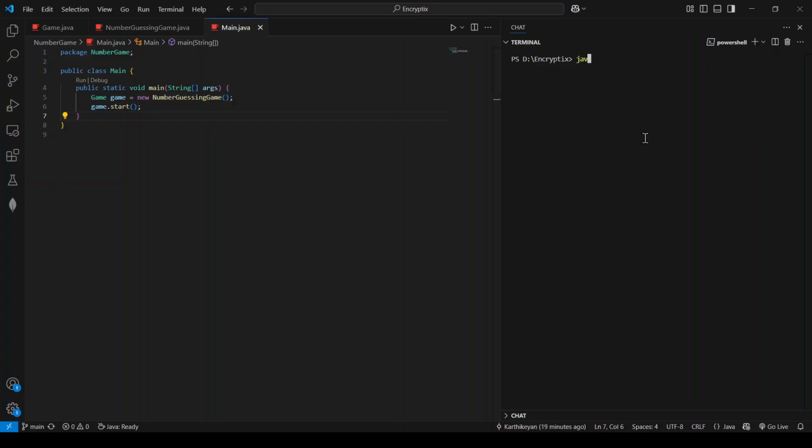To compile the Java program, we use the javac command with the file name.